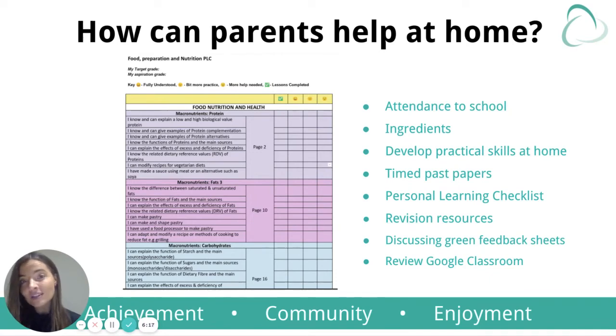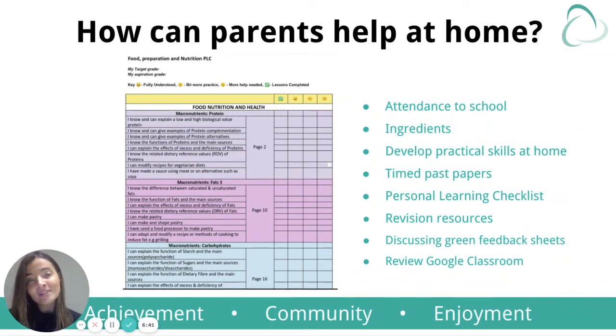Ingredients brought to all practical lessons, particularly when we are looking at new skills, higher skills, and also developing those skills at home. Help practise with them anything that they might find a bit difficult, any new skills that they might be able to develop. And of course, the washing up goes without saying, because they definitely get marked against that as well.